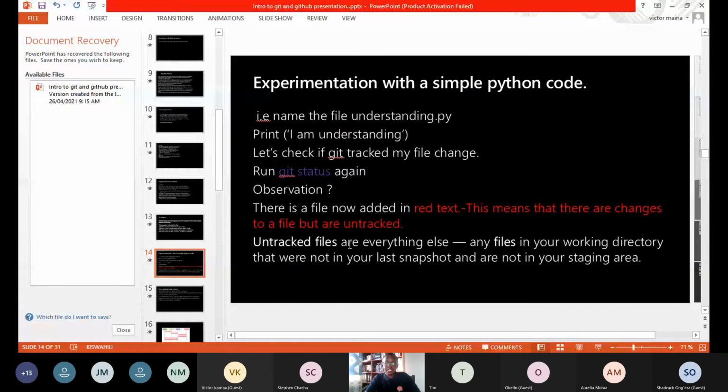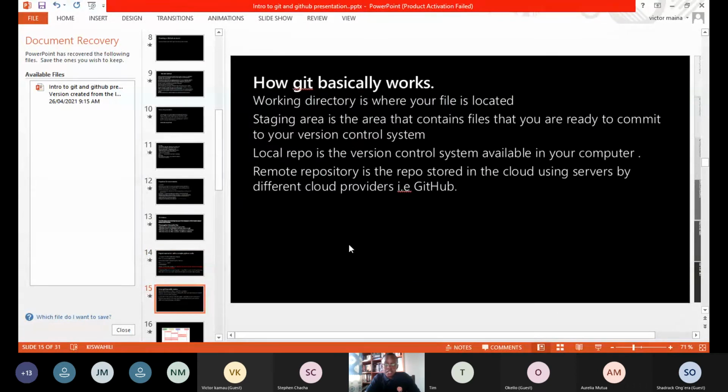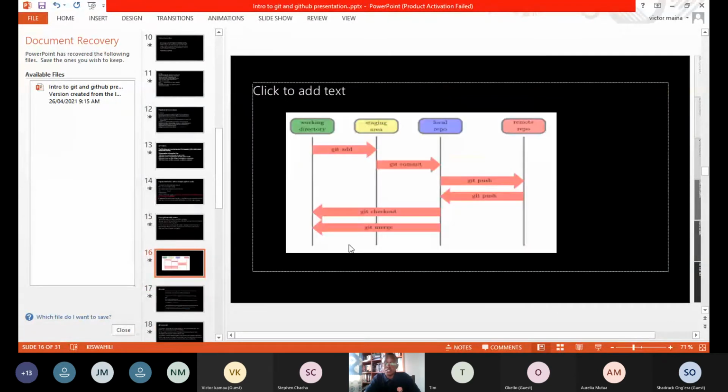And on our next slide, this is how Git works. This is a working directory. This is where you're typing code, like for example in our Python. I hope you can see my slide. And then there's a staging area, then there's a local repository.